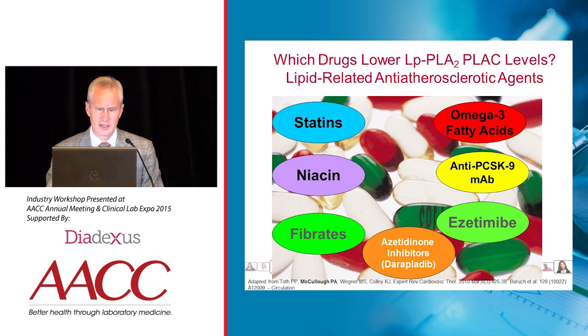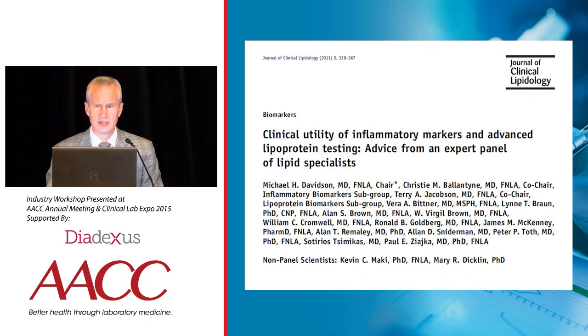Well, what do guidelines say about it? The most recent ACC guidelines are completely silent on the use of advanced testing. And many of us view the most recent guidelines as being regressive in terms of being less dependent on lab measures. So if we go to the Journal of Clinical Lipidology and the National Lipid Association statement, we have to go back about 4 years to get to the clinical utility of inflammatory markers and advanced lipoprotein testing, advice from an expert panel of lipid specialists. So it's really not a guideline, but it is a kind of summary opinion. It's not my opinion, but it's this group.